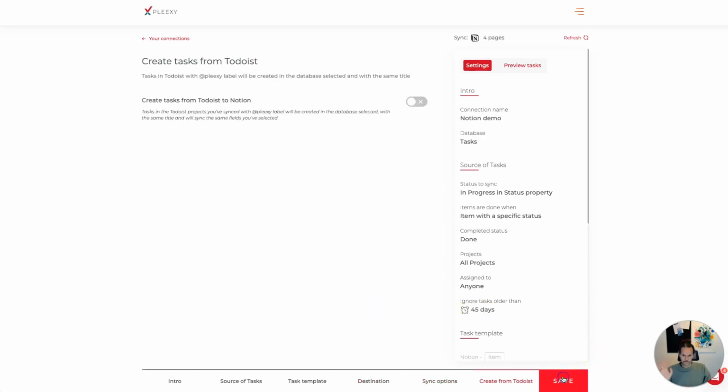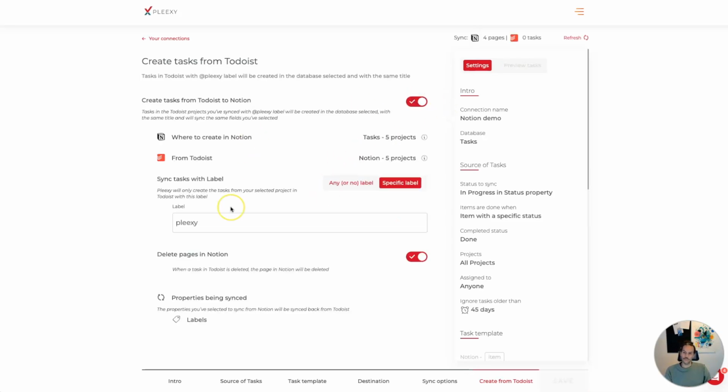Then this one, I'm going to go quick. And this is the other step that I wanted to show you. And we're going to turn this one on. So now, if we see here, we can tell that we're syncing, well, we have the no project by default in Notion, and then we have website redesign, product launch, marketing campaign, and research study. And this means that in Notion, it's going to create the same ones, right? And then when you create tasks in those projects, they're going to be created back.